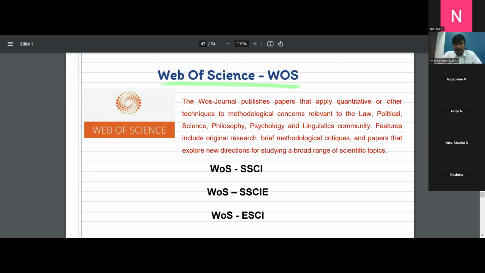Clarivate has an assisting team that analyzes each and every factor inside the journal by their own technical team. So when you compare Web of Science and Scopus journals, Web of Science will be higher. Why? Because the technical checks and classification checks done by the Clarivate system are of higher priority and give higher visibility to the publishers. So Web of Science has been classified into three types: SCI, SCIE, and ESCI.